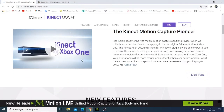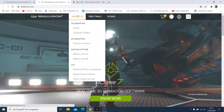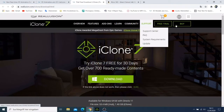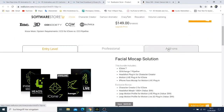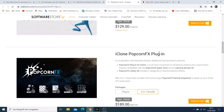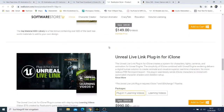So if you come here, I wanted to go back here. This is a plugin in the area, so I just need to go to iClone, and I'll just say that I want to buy iClone. And when you buy iClone, if you come here to add-ons, you get some plugins that you can use together with iClone. You have this one, Popcorn FX, and also you have this one here, which is what I'm looking for.